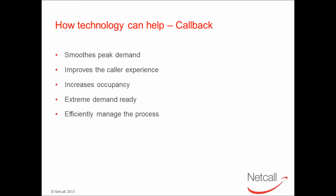And Stuart, I understand this is the sort of QBack technology is something that you use within your organisation. How do you find? Correct. I mean, an example of that last night, Jonty. One of our call centres is based over in Wales. They got hit with snow last night, about 5 o'clock. So we took the decision to actually close that operation to get the guys home safe and sound. What we actually did was route all of our first notification claims calls into our operation over in the east side of the country. And then as a direct result, we used the callback facility that Netcall provide us with.